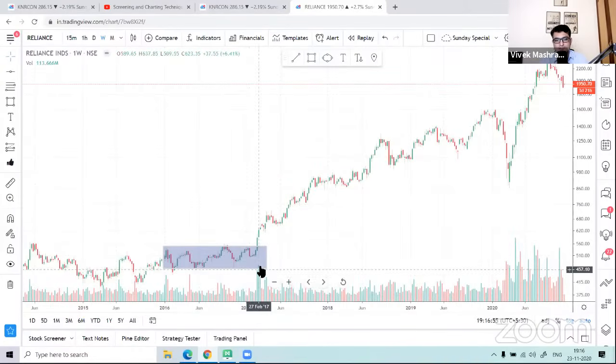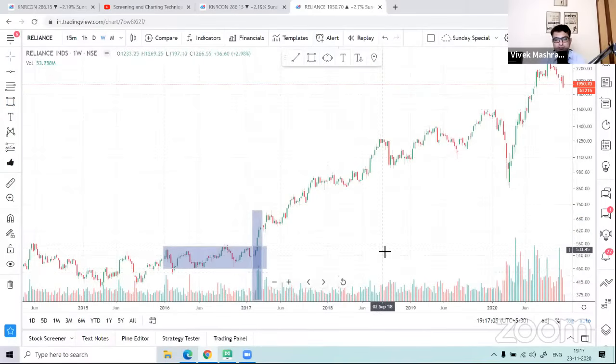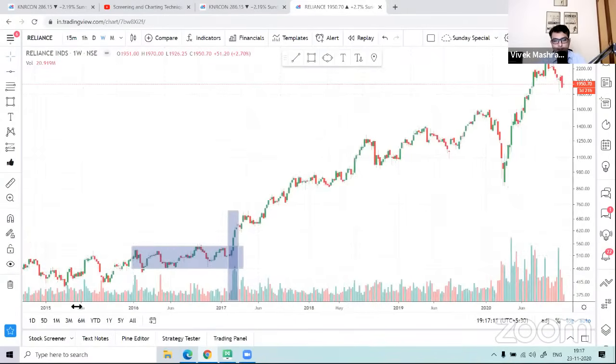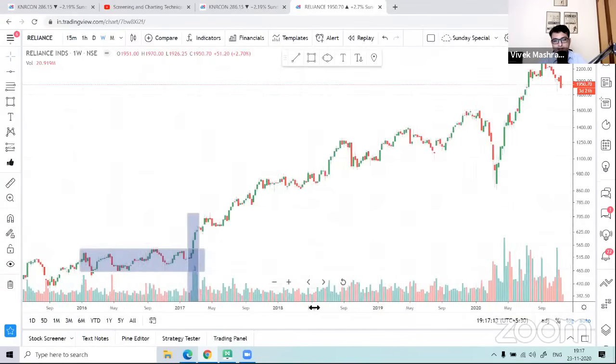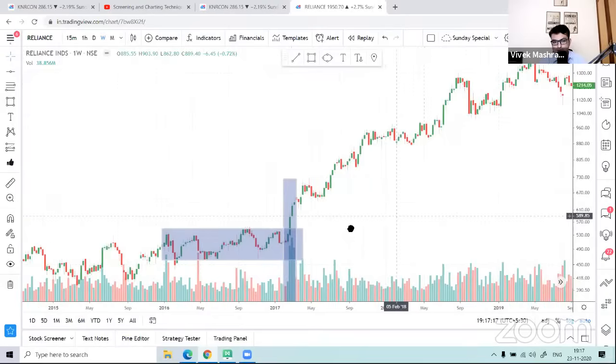So here there was a price volume breakout, so I can again use one more rectangle, and I can denote the price volume breakout like this. So this is how you can use some of these shapes to enhance your study. There was a long period of consolidation, and then there was a breakout that happened pretty much in this particular zone. Okay, so this is how you can use it.